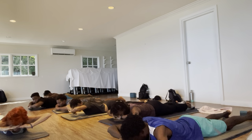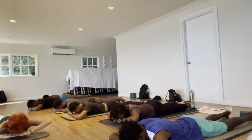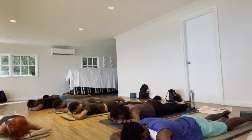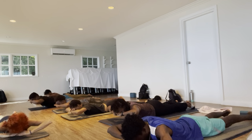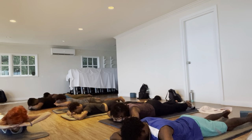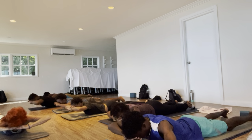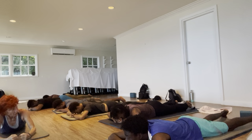You're working your back muscle and down. And again, tighten your buttocks and lift up and down. And again, tighten your buttocks and lift and down. Two more times like this. Tighten your buttocks and lift. Long spine and down. And lift and down.